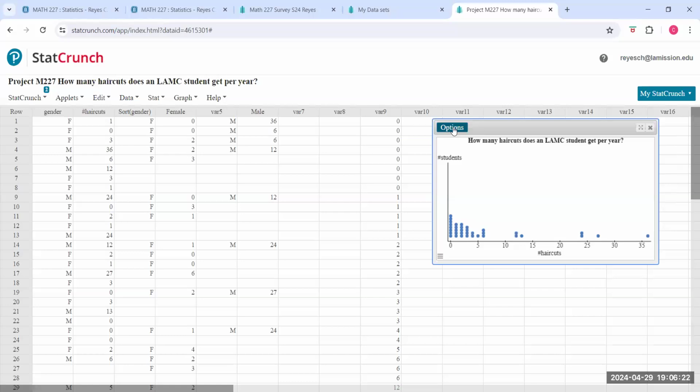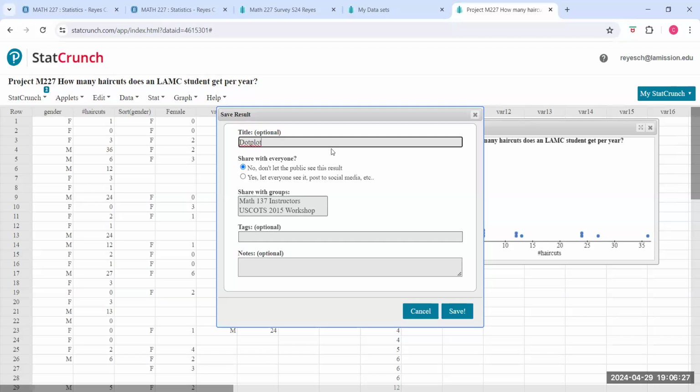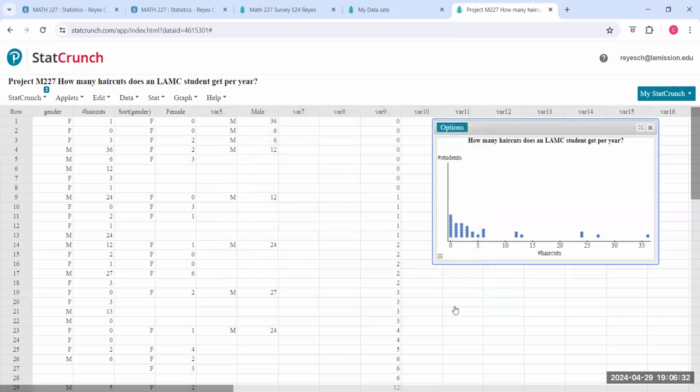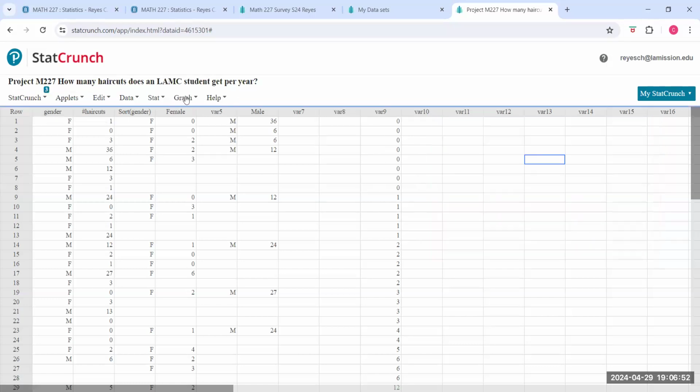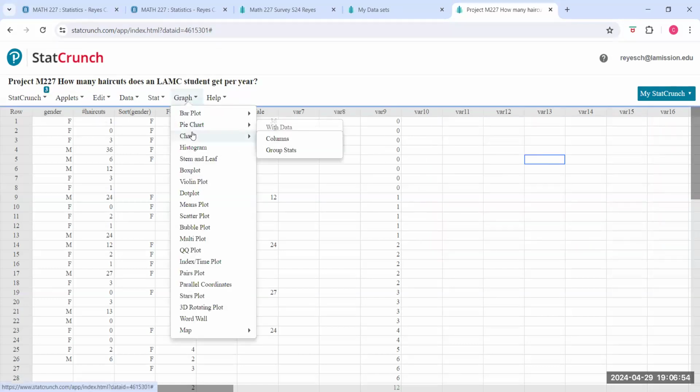Okay, so again, options, save. It says dot plot. Save it. Now, before I close this, if I go over it with my little cursor here, it trails off to the right again. So even from here, you could see that it's a right tail test. Sometimes it's not obvious from the histogram if it's right-tailed or symmetric. So sometimes the following graph helps us with that, which is the box plot. So that's the next one we are going to be doing.